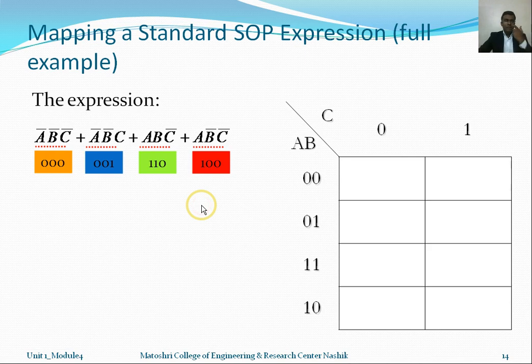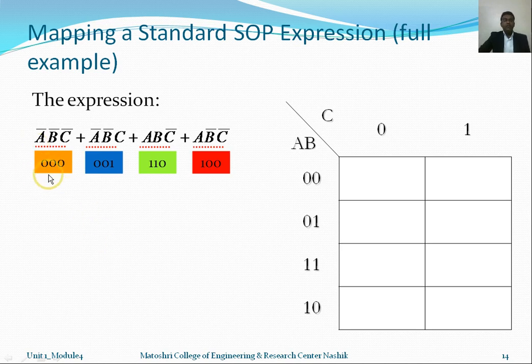Now these are 3 variables, so we have to draw a 3 variable K map, but for SOP. We are arranging this 8 cell K map for the 3 variable input logic. Now one by one we have to represent the first, second, third and fourth product terms. The first product term is nothing but A bar, B bar, C. Where is the A bar, B bar, C? You have to calculate from the variables, or otherwise from the 0, 0 and 0, 1 language also.